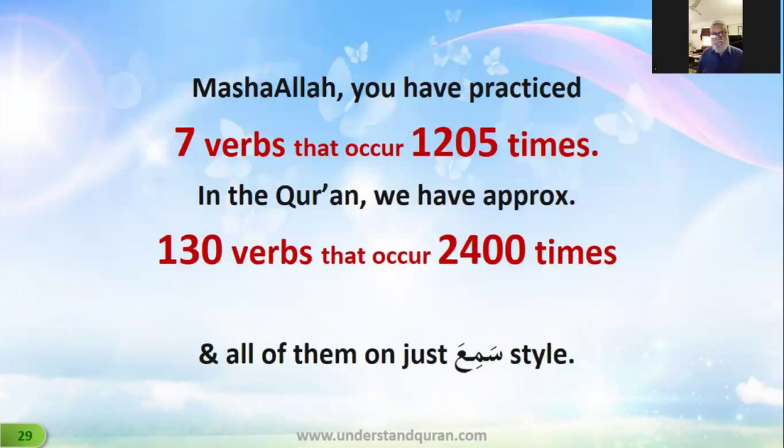MashaAllah, you have practiced 7 verbs that occur almost 1205 times in the Quran. We have approximately 130 verbs coming on this pattern of Samia. Out of that, we get 2,400 words in Quran if we learn all the 130. So by learning just the 7 verbs, we learn 1205 words of Quran.